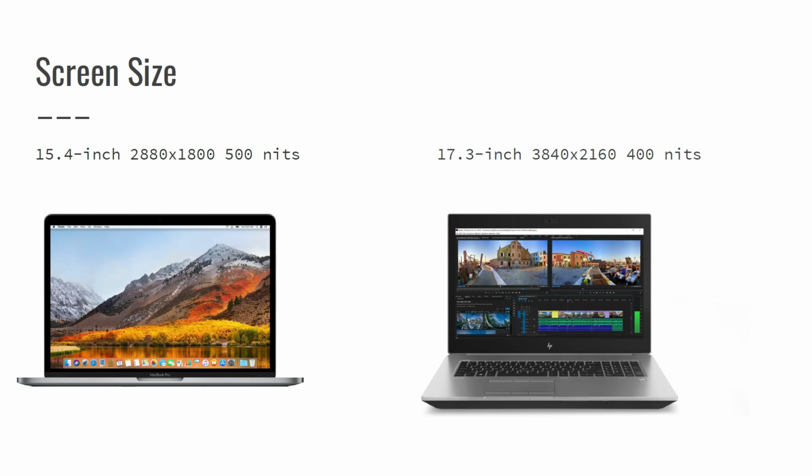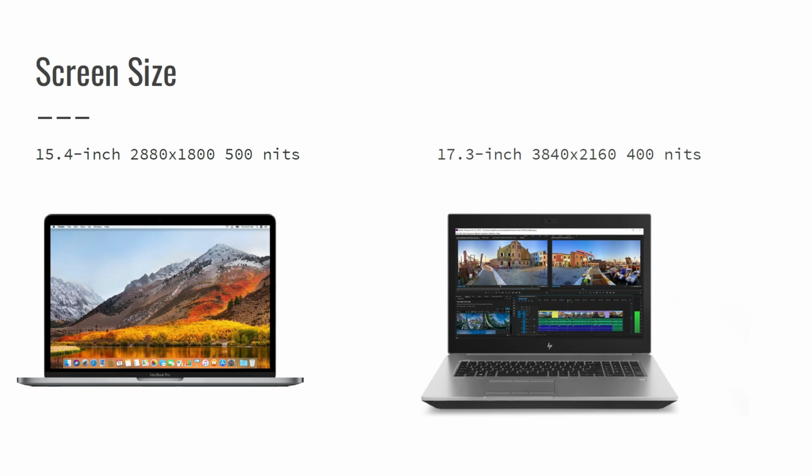If you compare this with HP, it comes with 17.3 inches, which is a much bigger screen size, and the resolution is also UHD, which is 3840 by 2160, but the brightness is 400 nits. So in HP you will get more screen space, and in MacBook you will get less compared to Zbook.